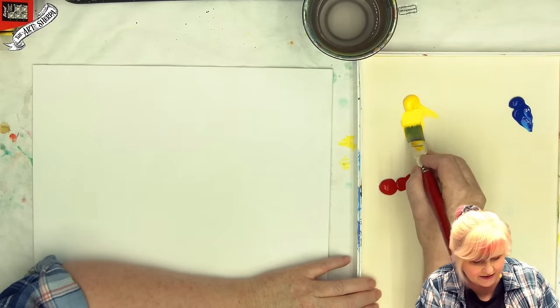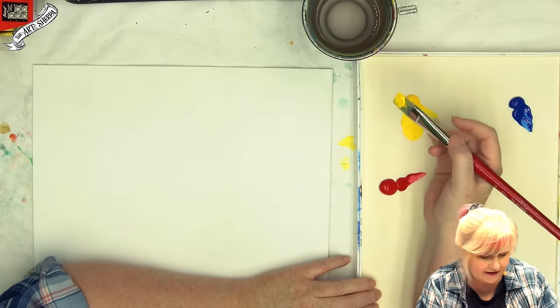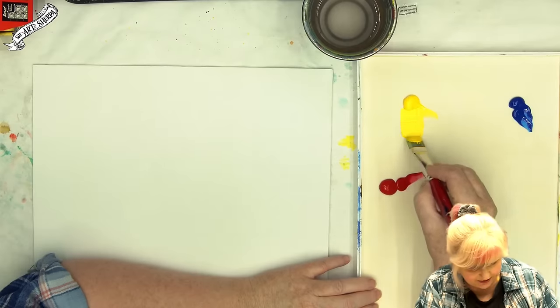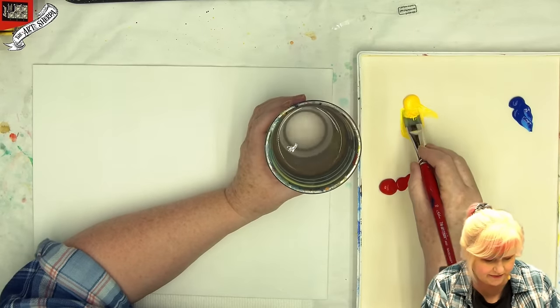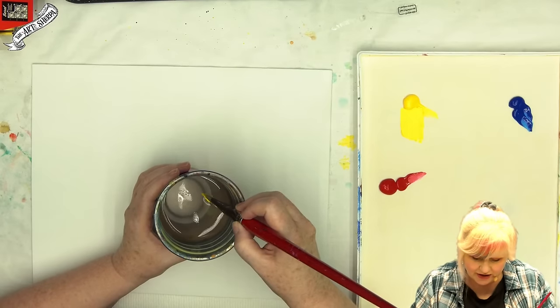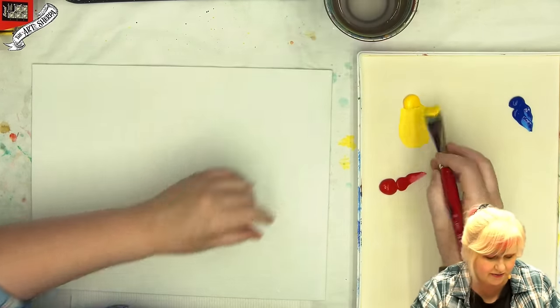And I'm going to come from the outside of the paint and flip the brush over and flip the brush over. So I'm creating a landing strip. I'm pulling paint into the brush and pulling it away. If I want to add more water into the mix, I'm going to do that slowly. I'm going to get a drop. Right? See how I'm getting this drop on just the corner of my brush? It just barely goes in. That's how I'm controlling how much water is in my brush.